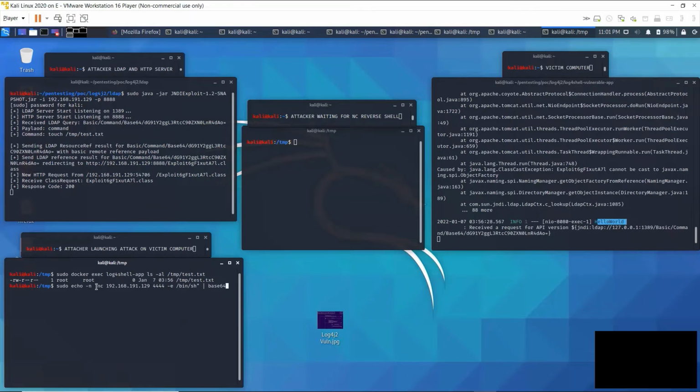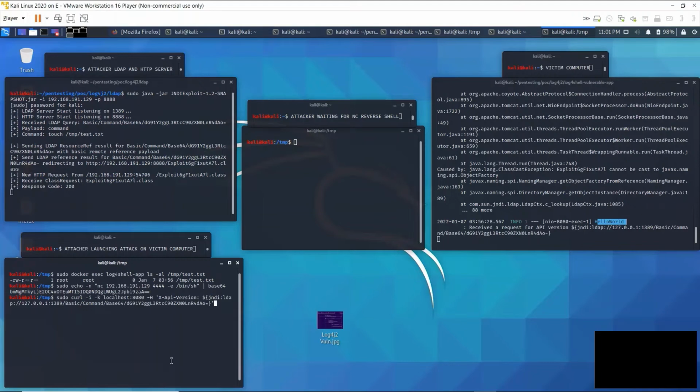As you can see, what I'm doing right now is creating a base64 command for getting a reverse shell from this vulnerable Log4j application. So let me convert this to base64.